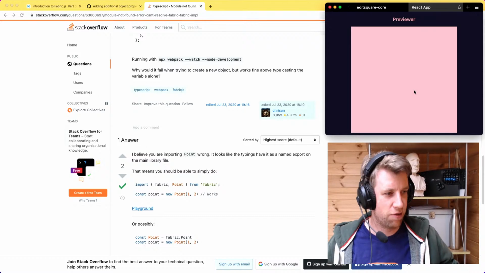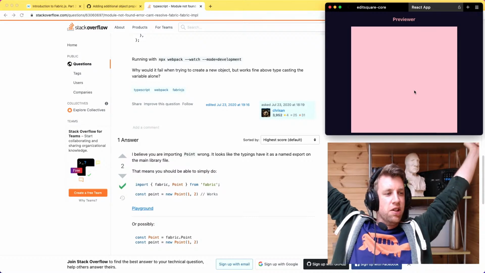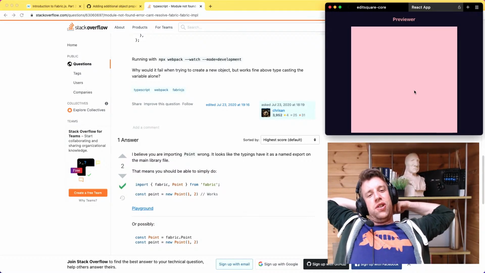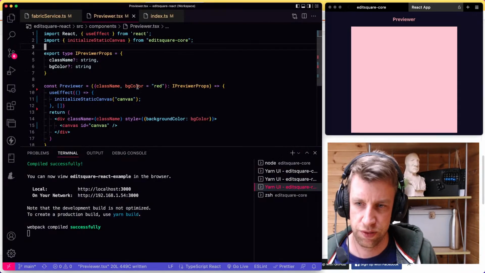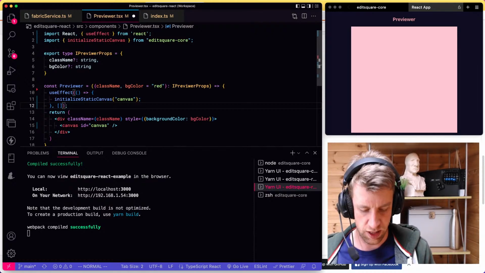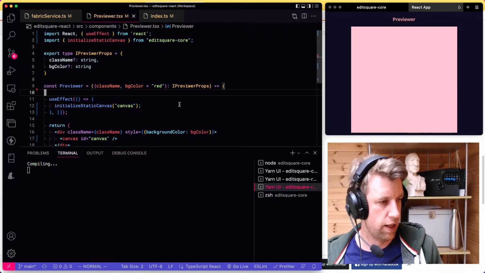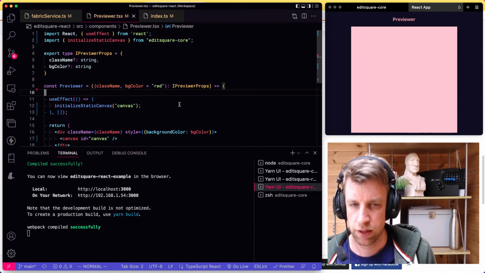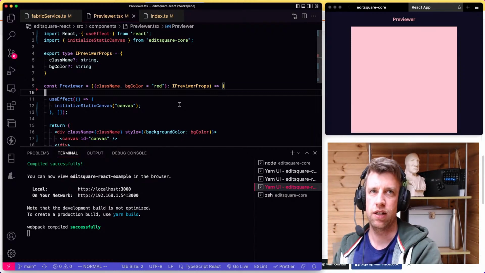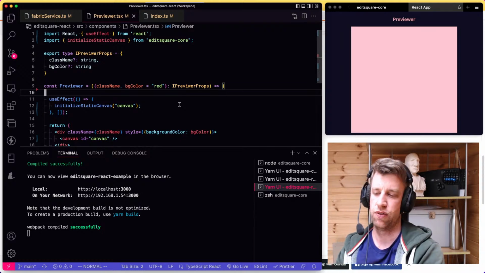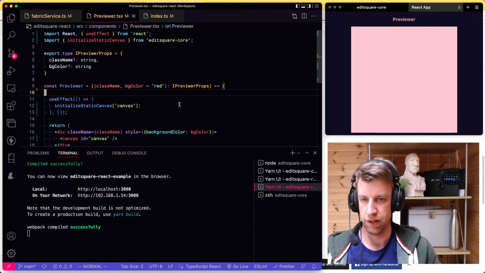Just getting confused there. Where are the errors coming from? So the errors, because I left some dependencies in and type checking was being super aggressive and going, hey, you need to include this. Anyway, that's fine. So we've initialized our canvas. Let's do some stuff, shall we? So I want to work on this idea of using the Fabric.js inbuilt serialization stuff. So anyway.